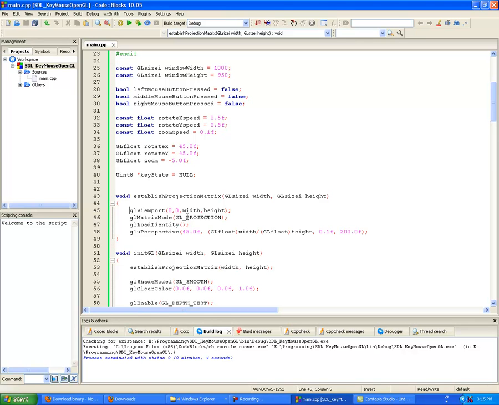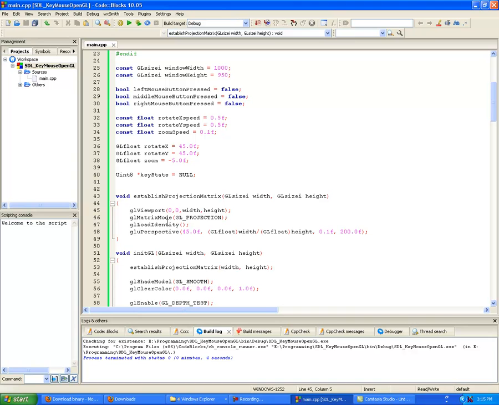If you look at the explanations for how to go about this in the other theory videos for the series here, you need to check that out. It explains how the GL projection system works, and this basically creates a matrix that is going to be multiplied times the points and vertices of a model to distort it and make it display properly.